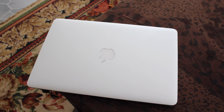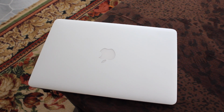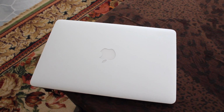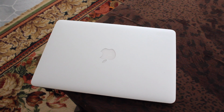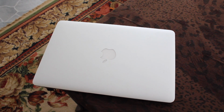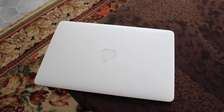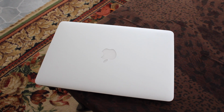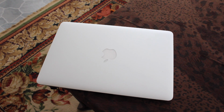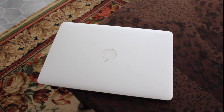Now, the way it feels in the hand, it still feels like a very good device. I understand this is a 2015 one and it's like 5 years old at this point. And I'll be honest, comparing it to the 16-inch MacBooks and feeling them in the hand or even the 13 inches, yeah, there's some difference here and there, but they feel pretty much the same. There's still some good heft to them. When you're picking them up, putting them down, the hinge is still very nice. Throughout the years that we've owned it, it still opens and closes just fine. It's still perfectly fine for the majority of things you're going to do with it in terms of the body standpoint. However, in terms of the performance standpoint, this is where things get a little weird.